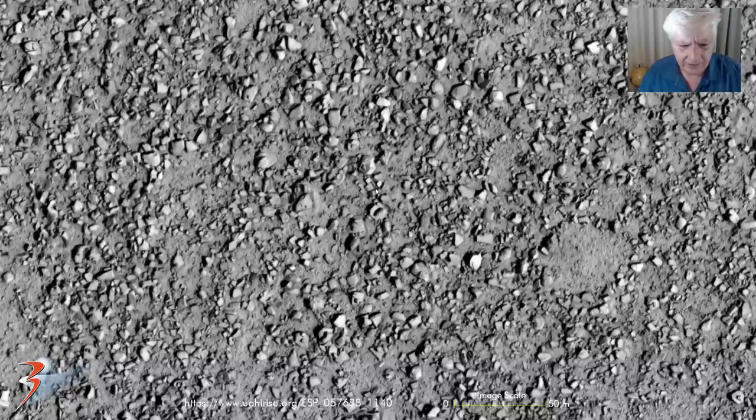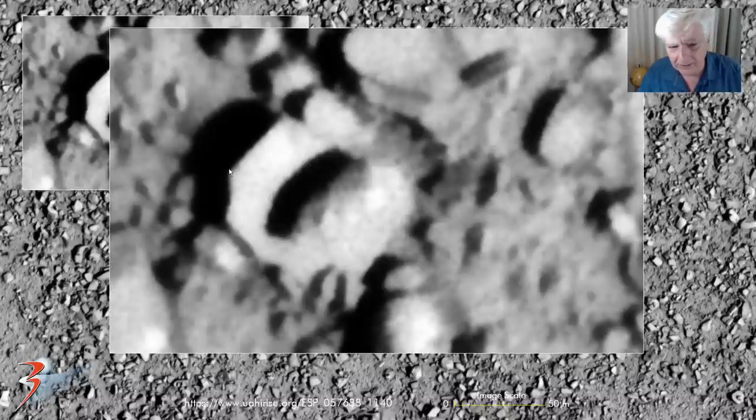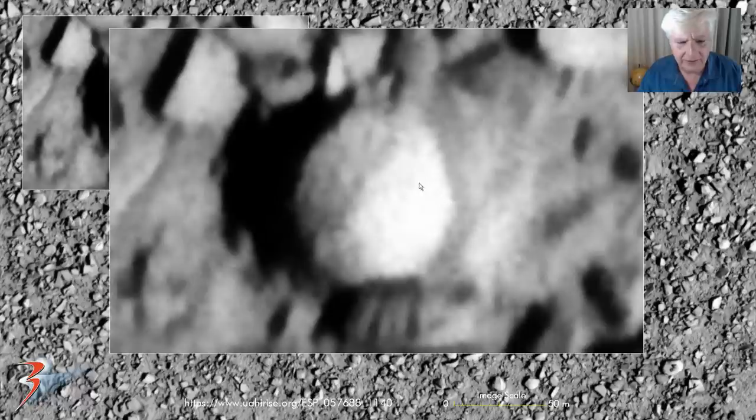Here we've got another partial hexagon shaped object with a part on top. That one measures about 12 by 12 meters. Zooming in, we've got a very straight edge running through there, and on this side that one runs through at a 45 degree angle. There's another rounded part on top casting that round shadow. Check out that V shape over there — like a delta shape. Maybe it's a glyph or a part lying on top of that. Here we've got an 8 meter diameter dome. Zooming in, you can see it's definitely rounded, it's got this convex shape to it. Shows signs of erosion.